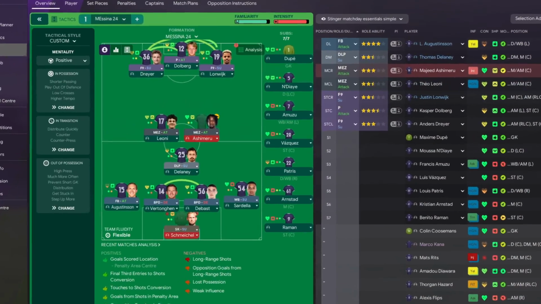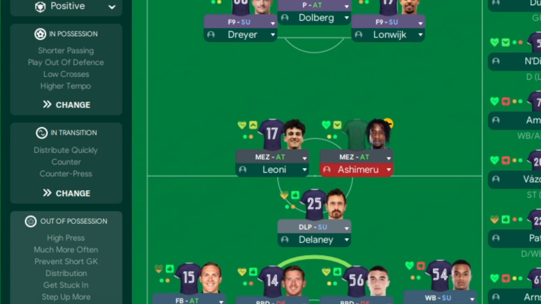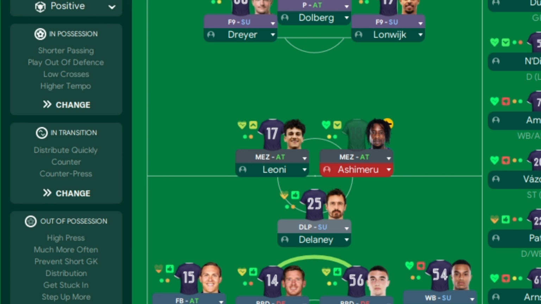Here's the tactic we've gone with. You can see the link-up between the front three. Looking beautiful. That's what we all love to see. Team instructions are down the side there. This tactic will be in Patreon, but if you want it, later on, I'll fire in the player instructions as well.